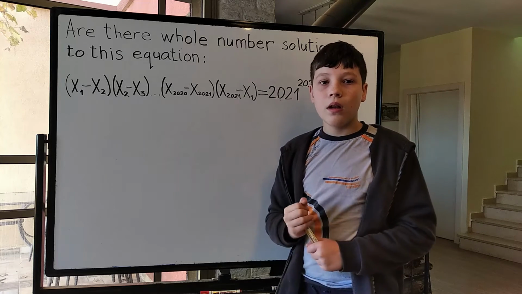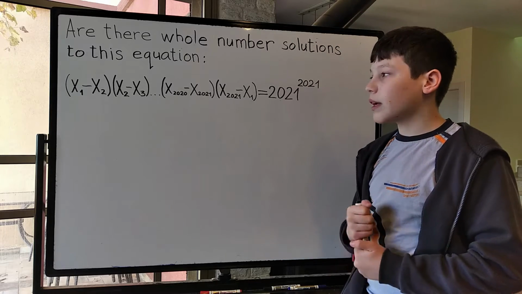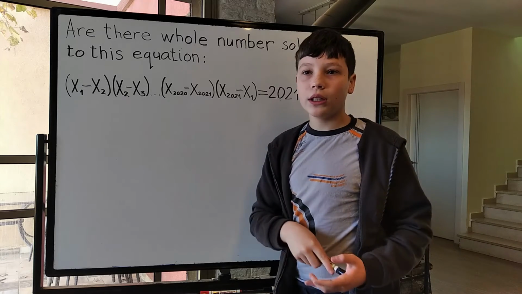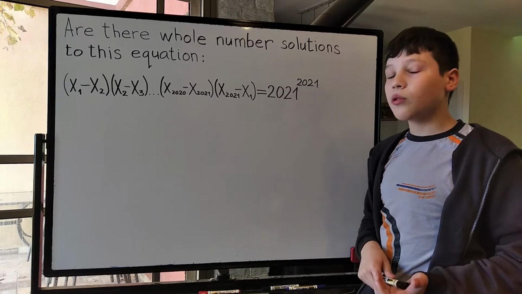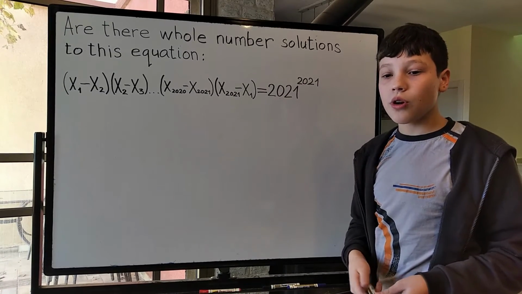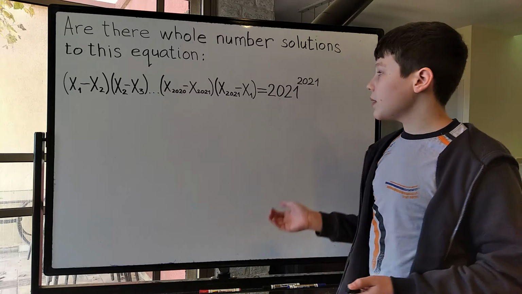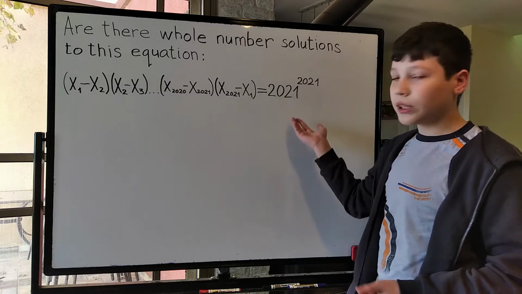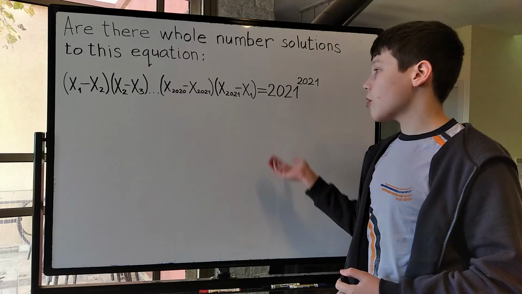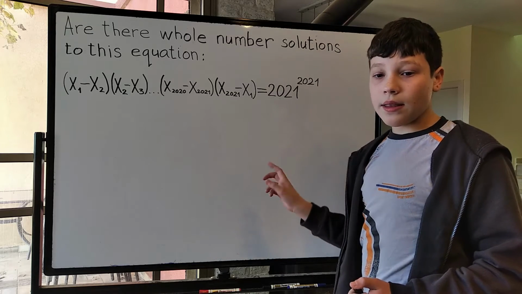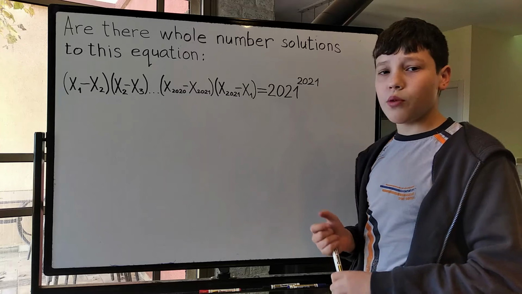So, we can make a guess here. Usually in these, are there any whole number solutions? It will be very small solutions or no solutions. But here, there can't be any small solutions to give such a big number. So a guess would be that maybe there are no solutions. And that is correct. Let's prove that.